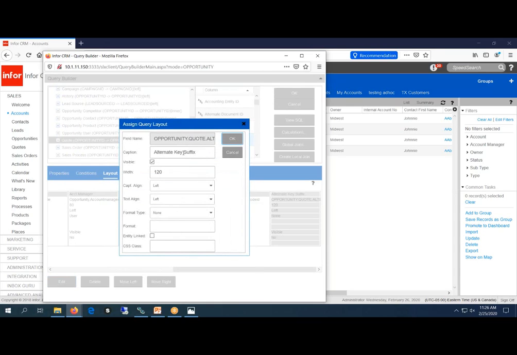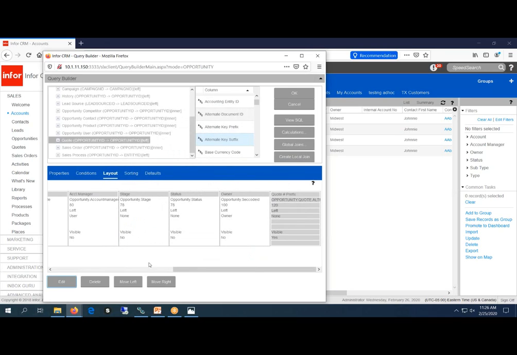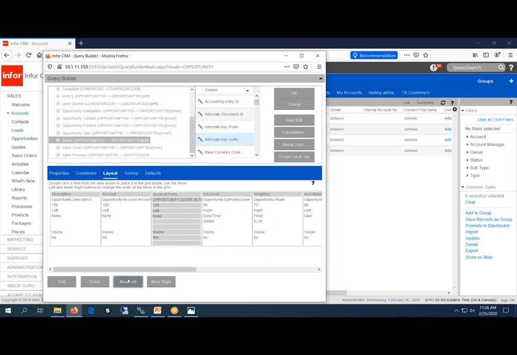So if I add this one to my quote, I'm going to do that edit because, again, I want to make sure that I put what the field is. So this is quote number, and you can even put prefix on here, and I'm going to link it. Remember, I always want to link it so that I can navigate to that record once I found it. I'm going to hit OK, and I'm actually going to move that left.